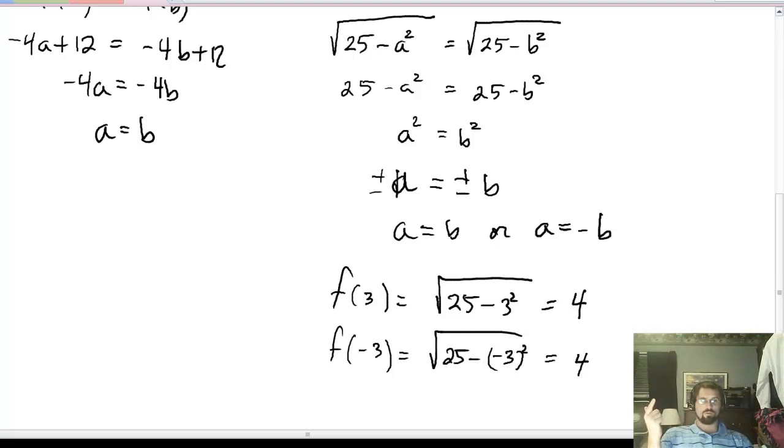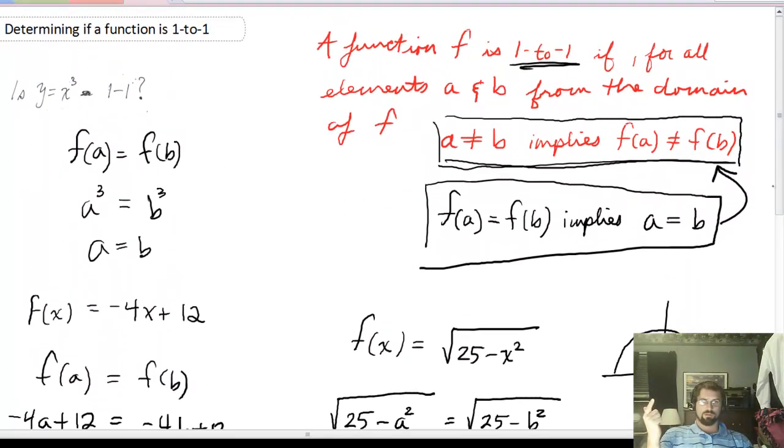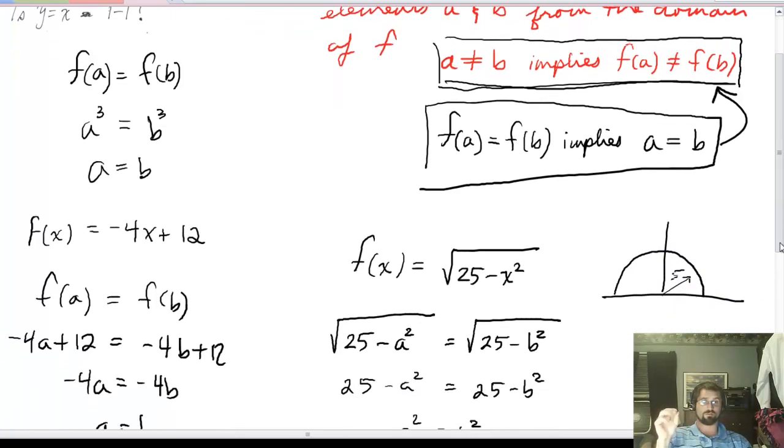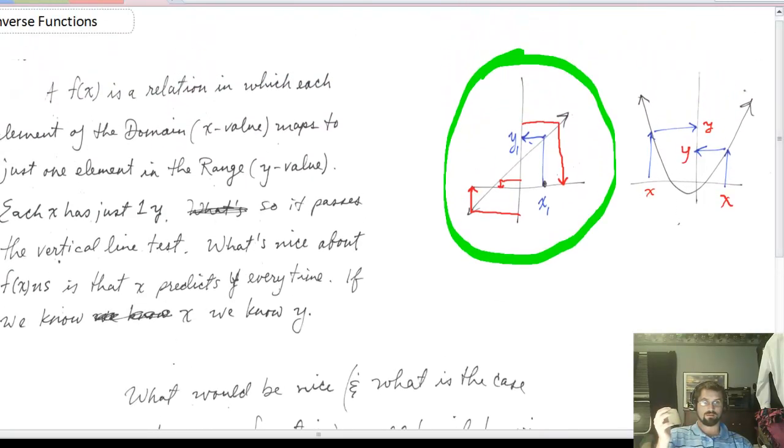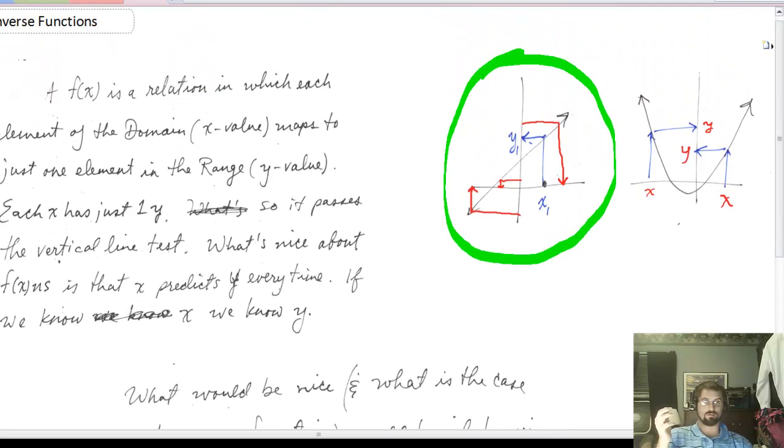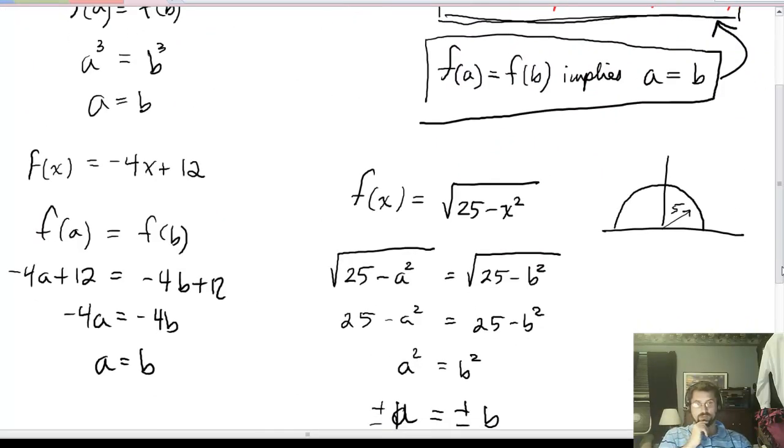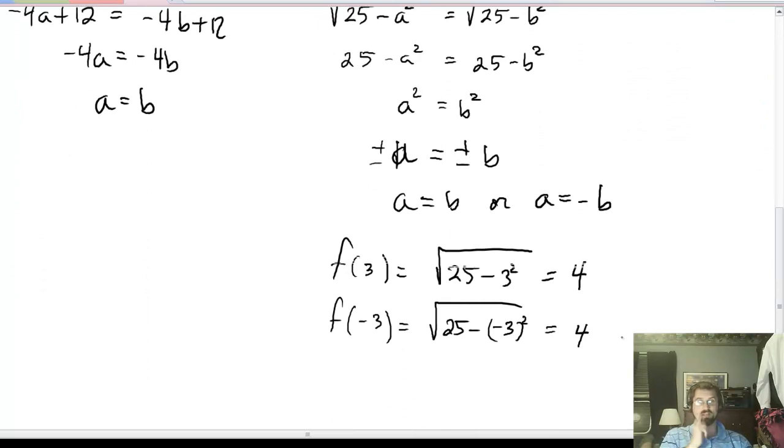So if you want to prove two functions are one to one, you show that f of a equals f of b implies a equals b. If you want to show that two functions, or you suspect that they are not, and by the way, if a function has an even power in it, it typically is not one to one. Because as you would solve it, you get a plus or minus. And you know that a squaring function is not one to one because of our parabola on our first page that demonstrated that this y has two x's. If you want to show that something is not one to one, you have to find a counter example.